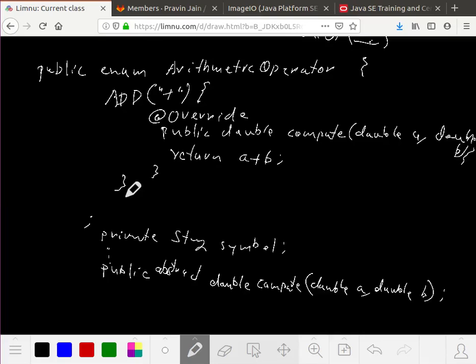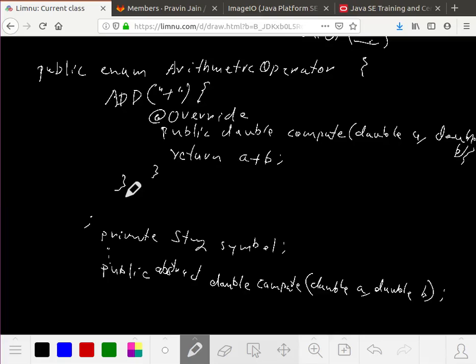The object list syntax, general syntax. Position decides the ordinal value, that's the first one, ordinal value 0. I want an object with ordinal value 0 whose name is add. I want to create this object by passing a value of the symbol as plus, okay, and in this case I would like to override the compute method to compute like this. So here is how to override a method for a given object.